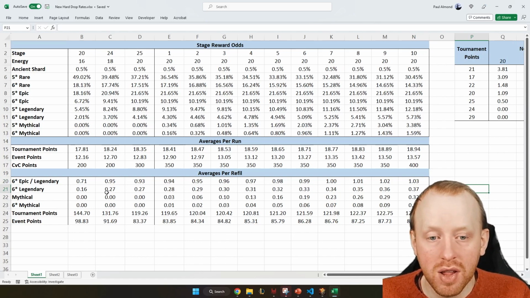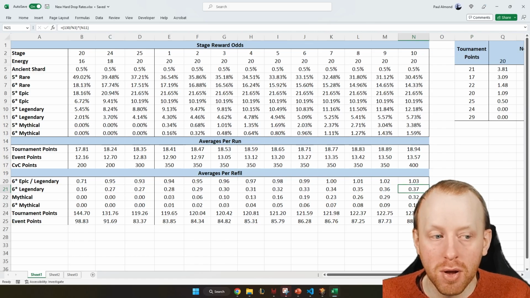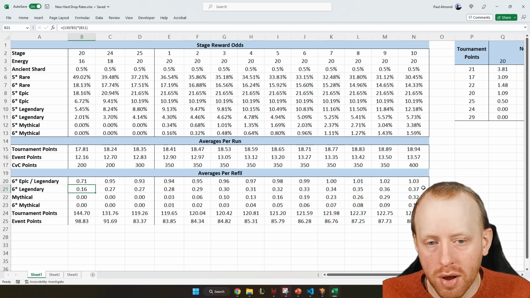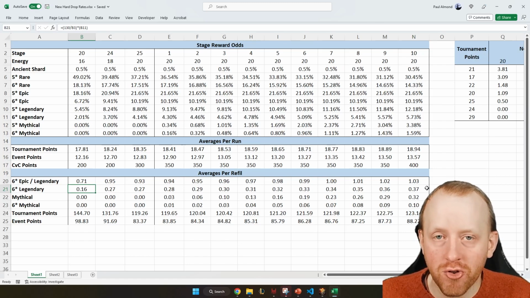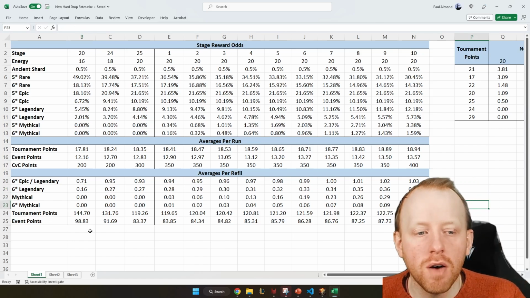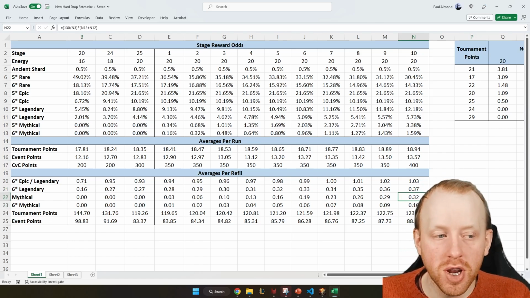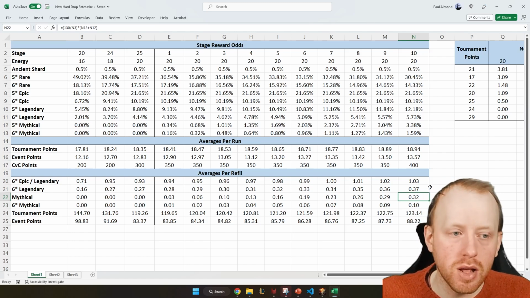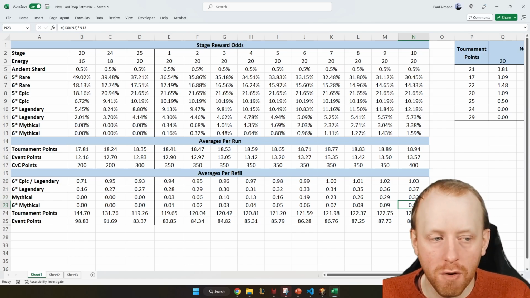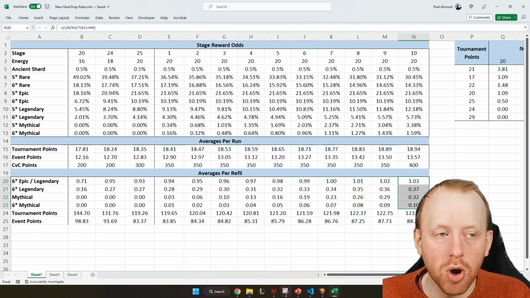Now, if we look at 6-star legendary specifically, you can see you go from 0.27 to 0.37. When we compare it to 20 normal, you're almost doubling, well and truly over doubling your odds of getting 6-star legendary in terms of quantity. In terms of 6-star mythical, you're getting 0.1 and 0.32. So if you just want mythical gear, it's at a 0.32 rate. If you want 6-star mythical, it's 0.1 per refill. So again, if you want gear, you go to stage 10 hard.